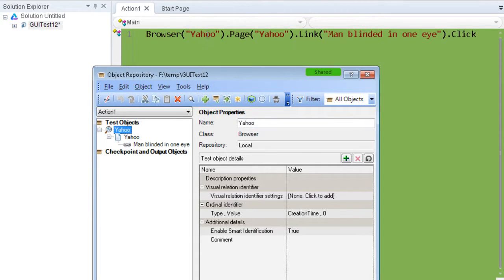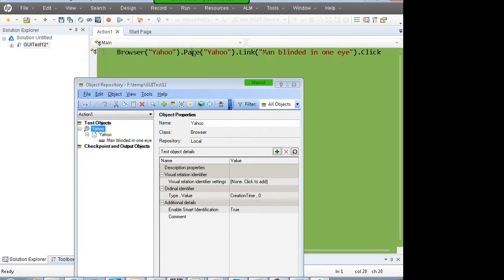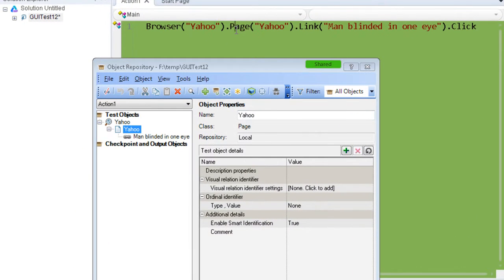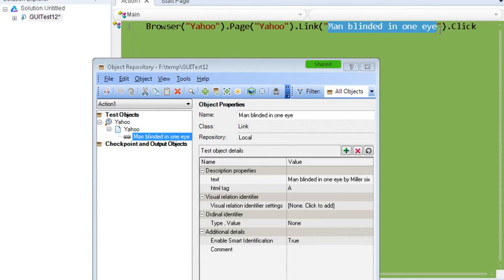These are the class names, browser, page, link, these are the defined classes. There is a browser class object in the object repository named Yahoo. Inside it there is a page class object named Yahoo, which is the same thing. Inside it there is a link class object, known as man blinded in one eye. So this is the one. Dot click.